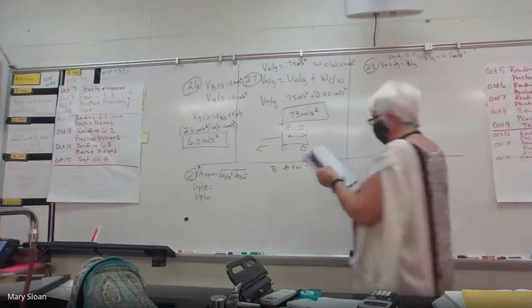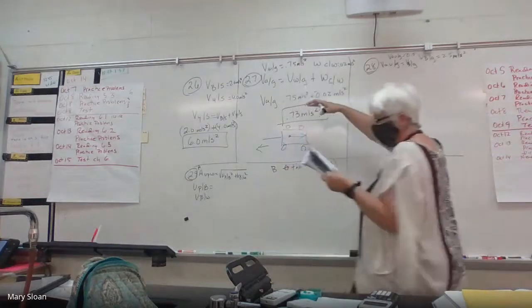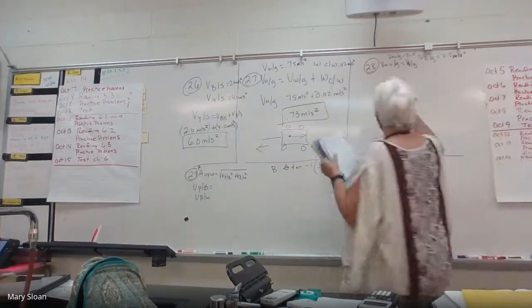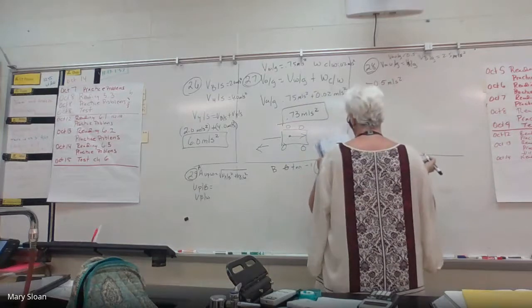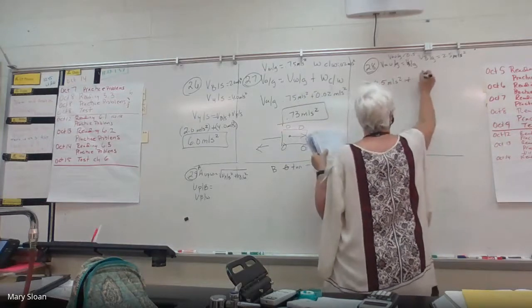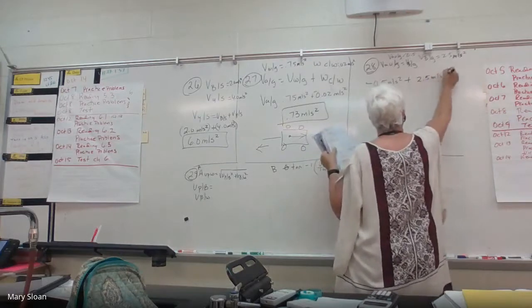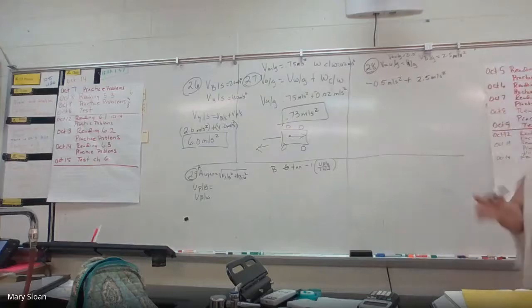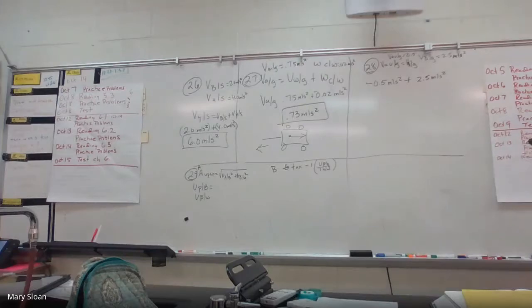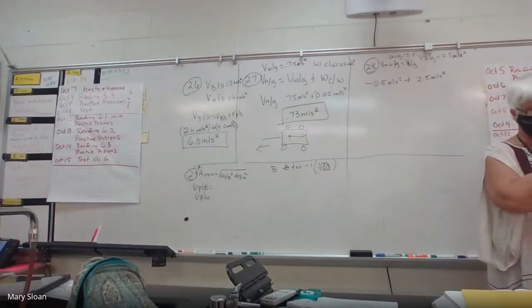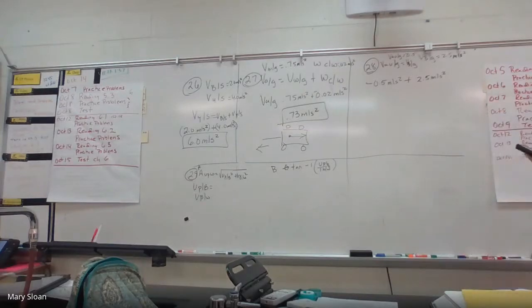So let's see what kind of formula we are going to use here. Same one as we've used before, right? So we're going to take our 0.5 meters per second squared, and what are we going to do with that? Add 2.5 meters per second squared, or you could just subtract them, right? Same thing. So let's try that. Get out your calculator. Remember, when you're using your calculator, you want to use the negative button. You want to use this one, okay? Make sure you use that. So, negative 0.5 plus 2.5. What did y'all get?